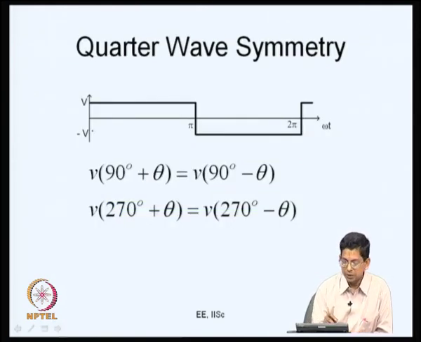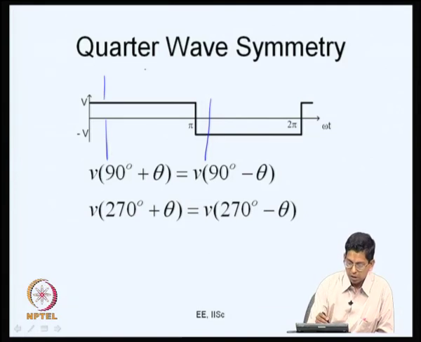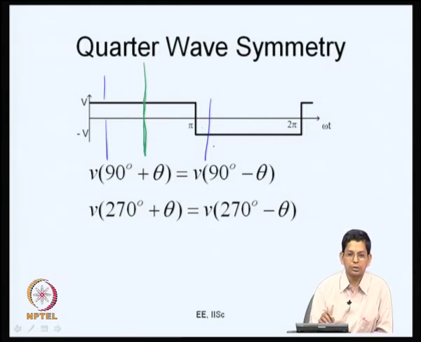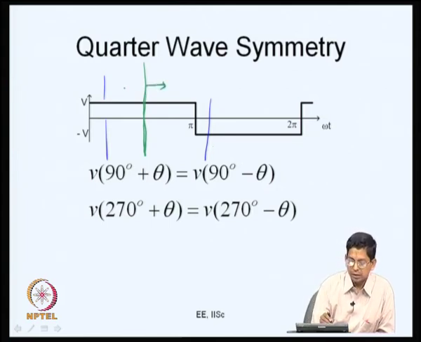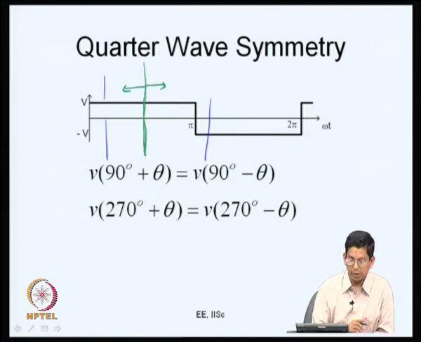Now, within a half, is this waveform half wave symmetric? Yes, because you take this angle at theta and you take the corresponding angle at 180 plus theta, one is the reverse of the other. Now, what else does it have? It also has an interesting property. Let me consider the middle of one half cycle of its fundamental, let us say it is the positive half cycle now. If I travel some distance from the middle and travel the same distance from this side, the waveform has the same value. On top of half wave symmetry, it has this property.